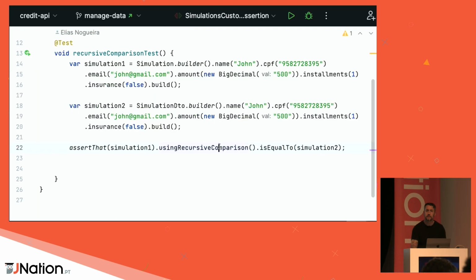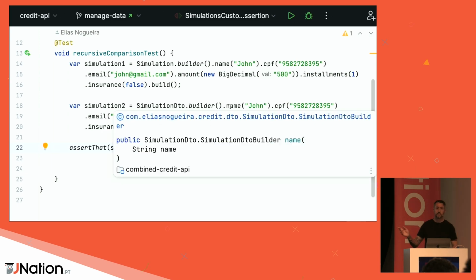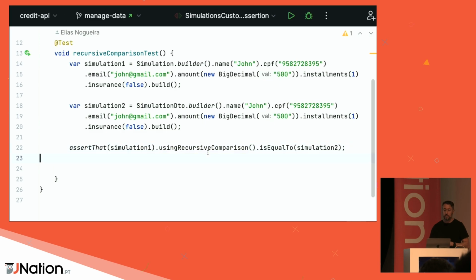The first method? The recursive? You can, but you have two different approaches, because they are actually two different approaches for features. If you really would like to compare everything, recursive assertion is the best one. But if you need to compare just a few things, and don't want to stop when you find a failure, the soft assertions are the best ones.